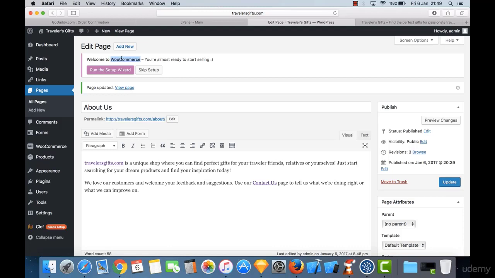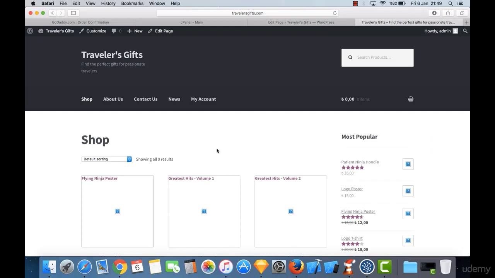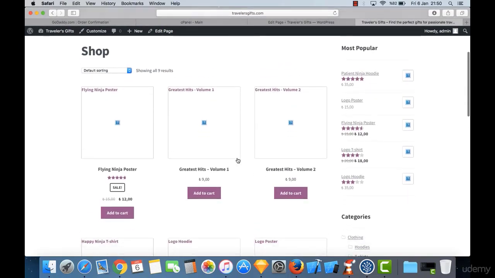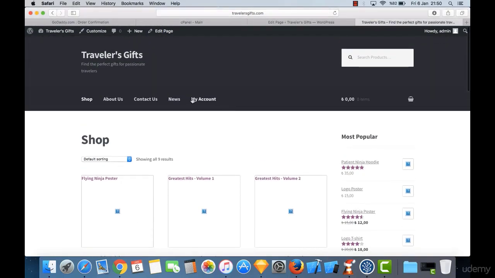So we have to actually set up our WooCommerce widget here. It's actually a plugin. WooCommerce is a plugin that helps us to create our shop and display our products to the user, and we can set up a price, we can control our shipping, we can create accounts for users and everything.